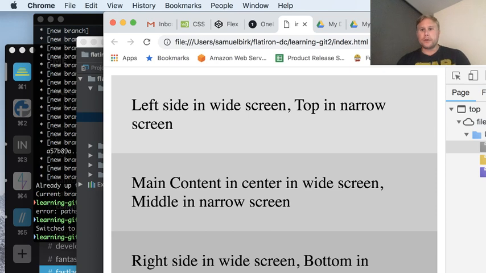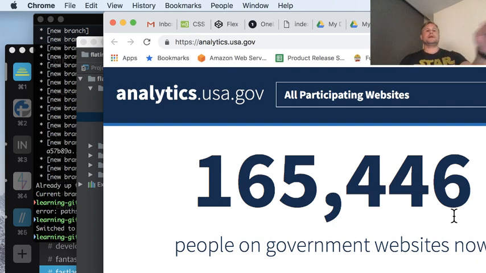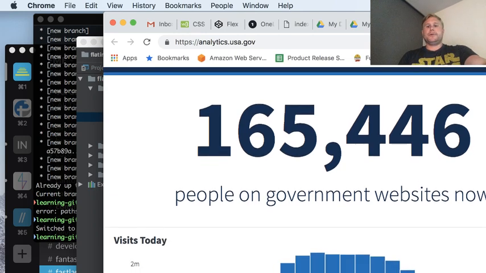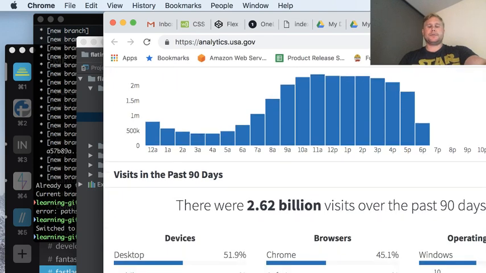So in fact, if we go look at, did I drop the website? I might have, oh no, here we go. This is analytics on every government website out there that's participating in this. You can see that right now there's 42.2% mobile usage, plus 5.9% tablet usage. So really, what is that, 48% non-desktop usage. And these are government websites. If anybody is not going to be using mobile, it's probably the government, right? Because most of the people are sitting at their desk and going to these websites. So that is how pervasive mobile is.